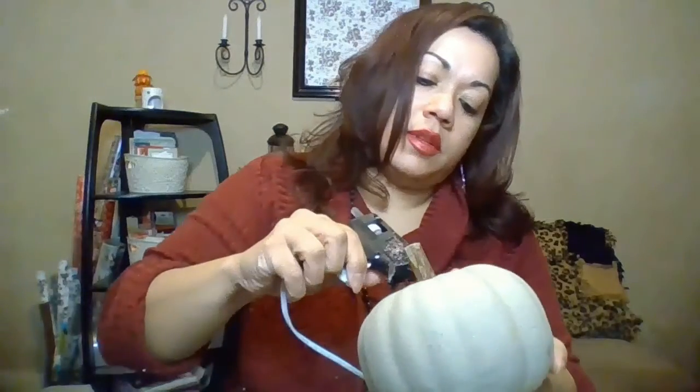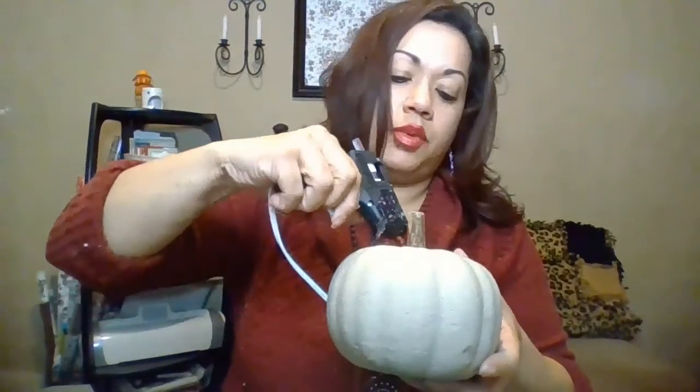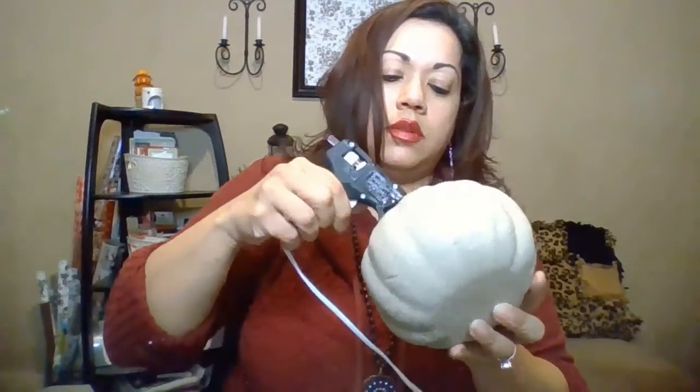So now it holds pretty snug in the hole of the pumpkin on top. And then I'm just going to go around it just to kind of give it an extra hold so it doesn't pull out or sink in. And you're not going to see the extra glue because all this is going to be covered with the Spanish moss. So make sure you guys have enough glue on hand because you're going to be gluing a lot of this moss.